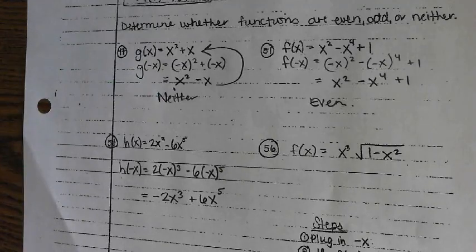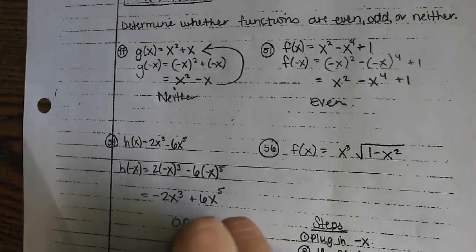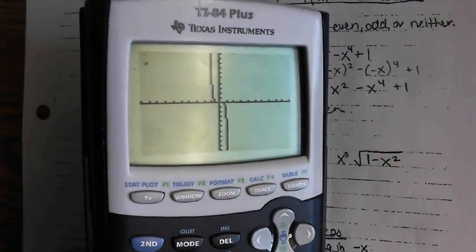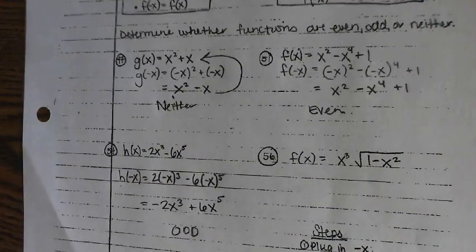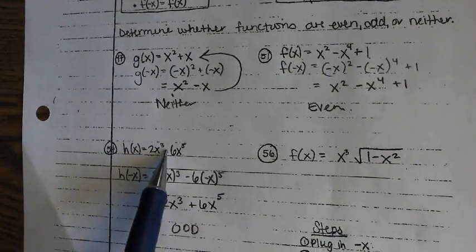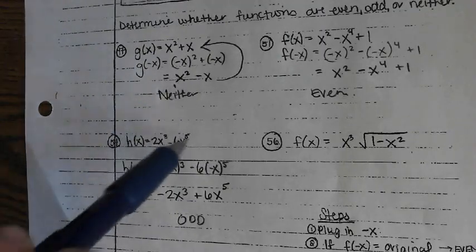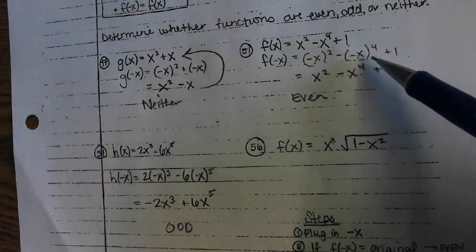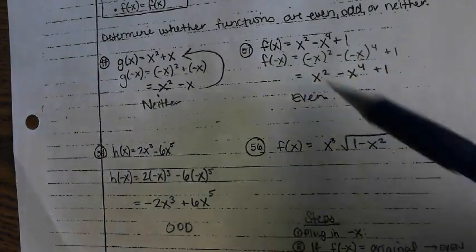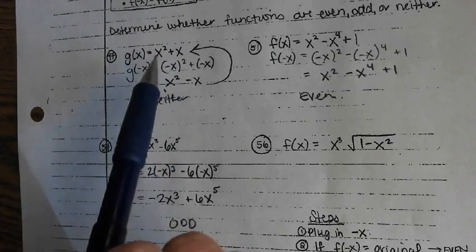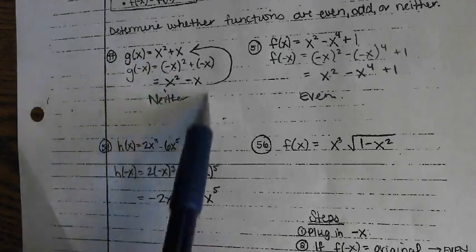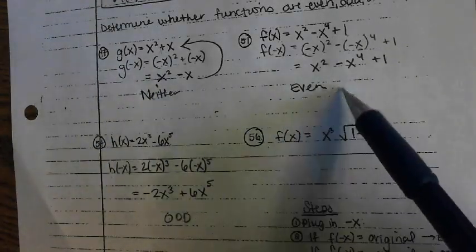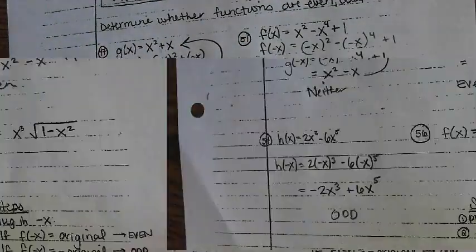Olivia, what do you think? Odd. Very good. It's a negated version of the original. There's the visual. Same right side up as it is upside down. And this, by the way, is an odd polynomial, right? So, random question for you. We have an odd polynomial degree. It's an odd function. We have an even polynomial degree, and it's an even function. And this particular one, though, is even degreed, but neither type of function. So in these two, they're in line. These are not in line necessarily because we have the neither.